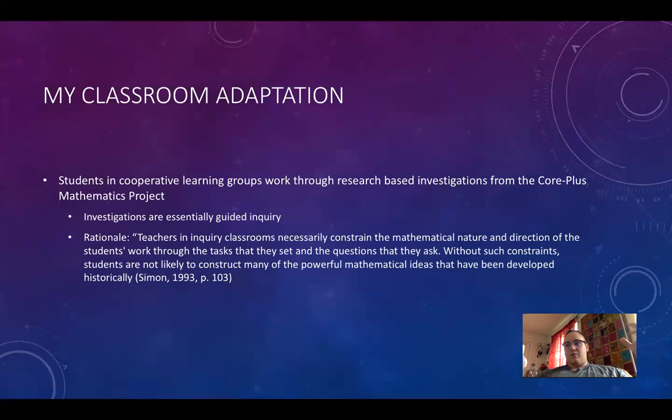Now, the rationale behind this is this sub bullet that Simon has. It's a much more constrained model of inquiry than what Suchman would prefer, but in a content-driven classroom, which is a secondary classroom, absolutely, we have to narrow the focus, and we have to make sure that the ideas historically that have been developed are covered, because we have to prepare students for what's coming.